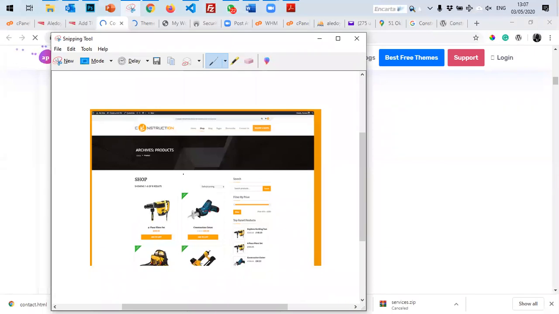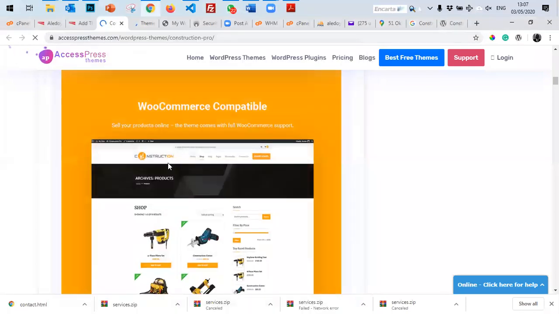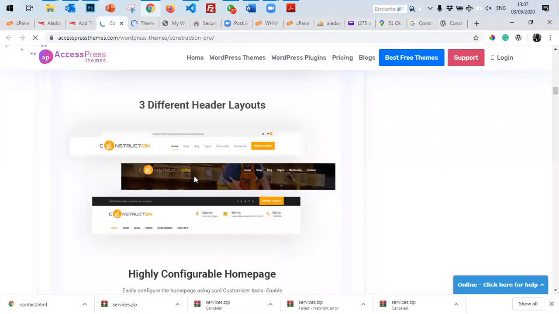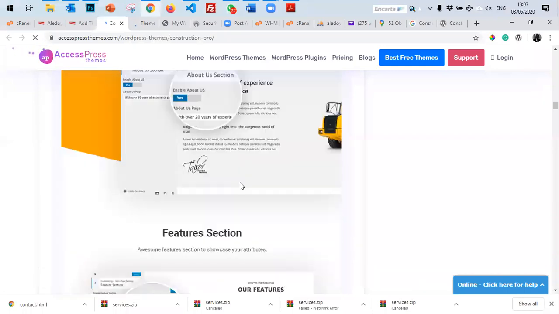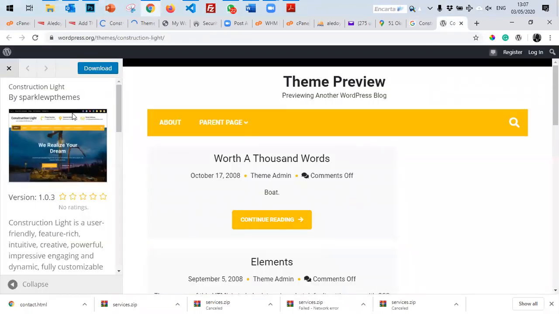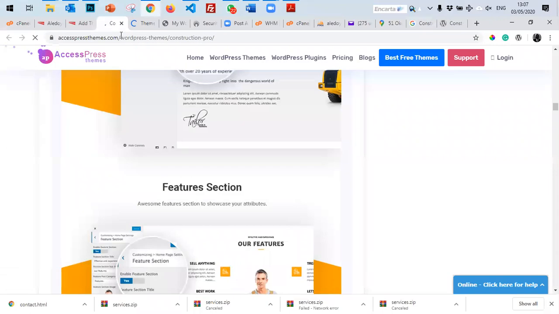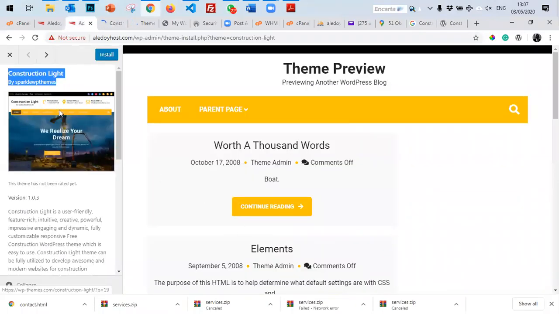I send it to the client and say, would you want your website to look like this? They say, I like it, I like the way this menu and everything is. So I just know that this is the theme I want to use. I can pick like 3 different themes and send them the way the website will appear to them. By the time you pick up that theme, you customize, change 1 or 2 things.